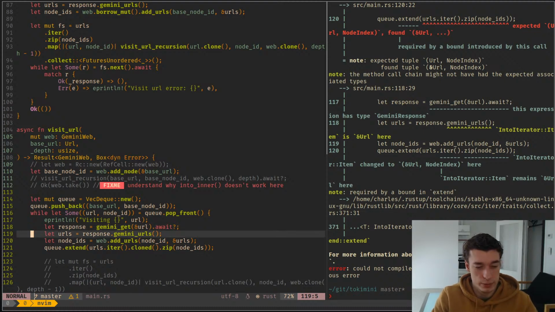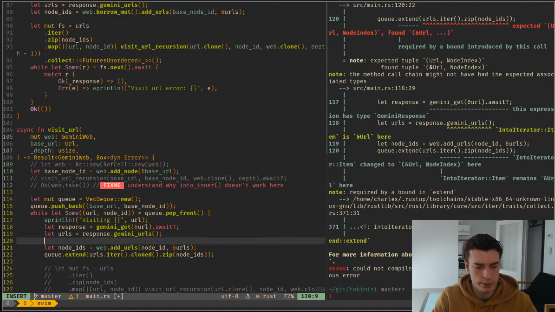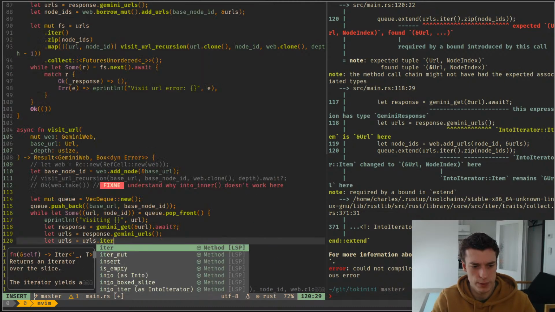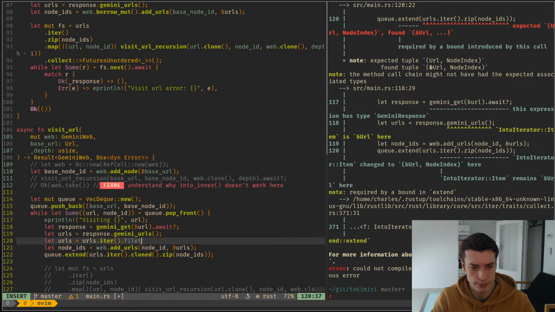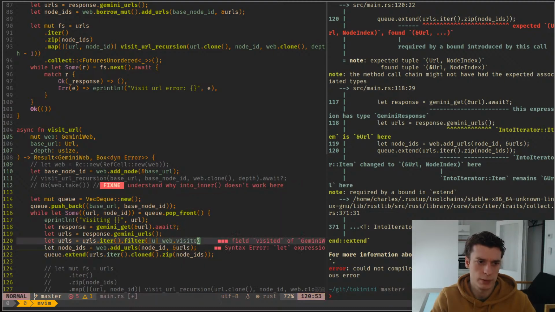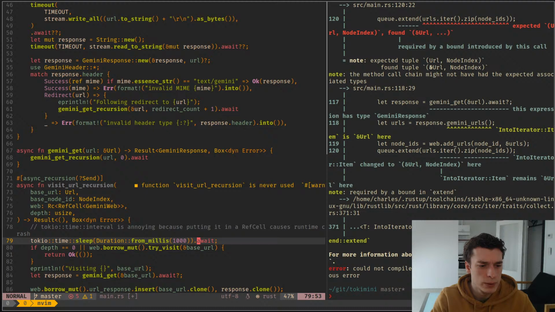Can I do like let URLs is equal to URLs iter filter if web visited, is it called visited still? Try visit.